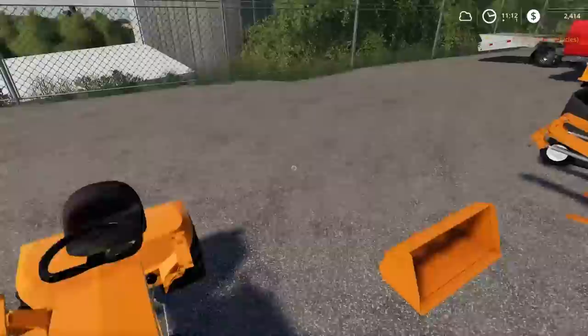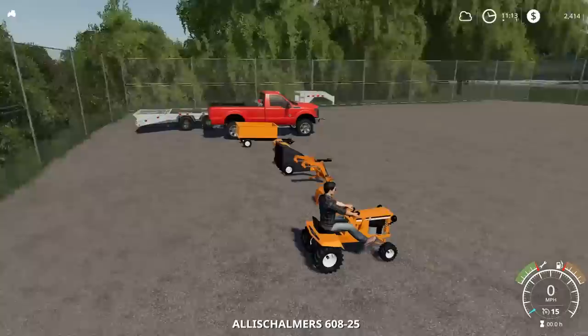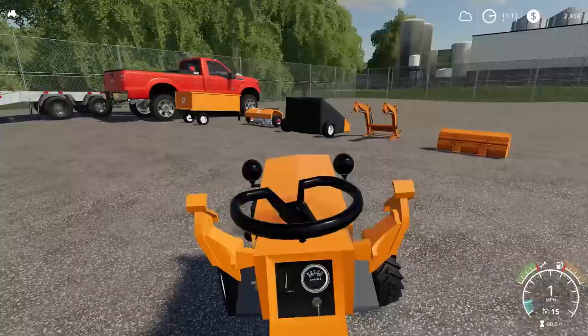And then I have all the attachments that we got to haul back. What the dude, this thing is tiny! Oh my gosh. Shout out to Tim Monning — Tim Monning was the one that made this. It's got a little different camera view than I'm used to. Maybe it's because it's so small.